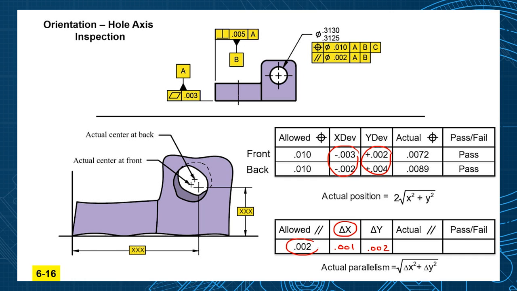So if we're allowed a zone of two thou, and the x deviation is one, the y deviation is two, is that falling within a cylindrical tolerance zone of two or less? No, it's not. And that's because if this is two, and this number is anything more than zero, then you're going to be out. So when you do two and one, you do the Pythagorean theorem there, then that would actually be a 2.2 zone.